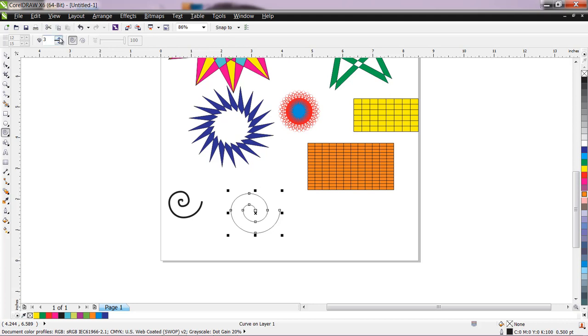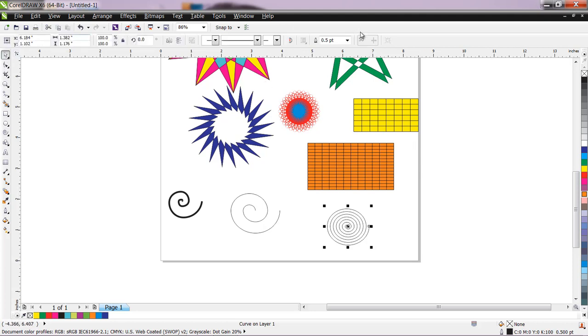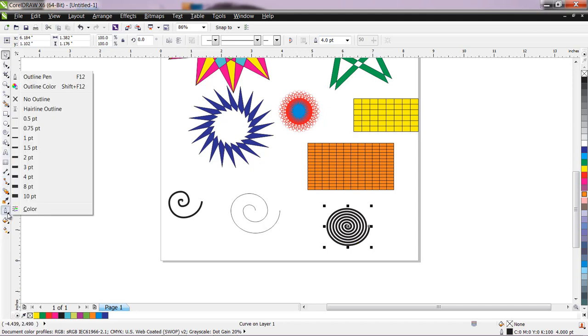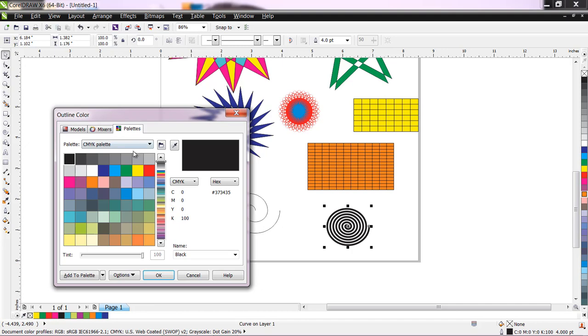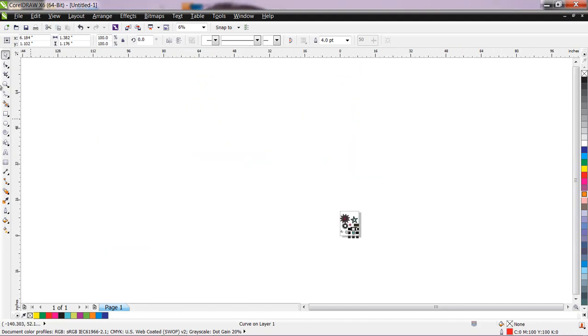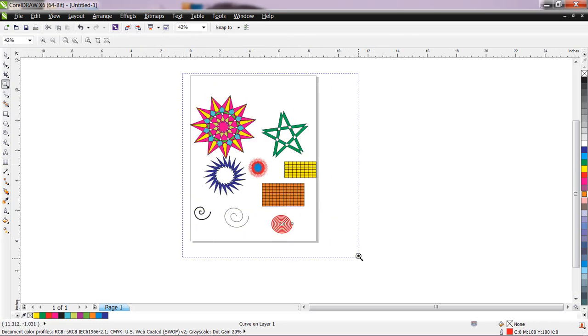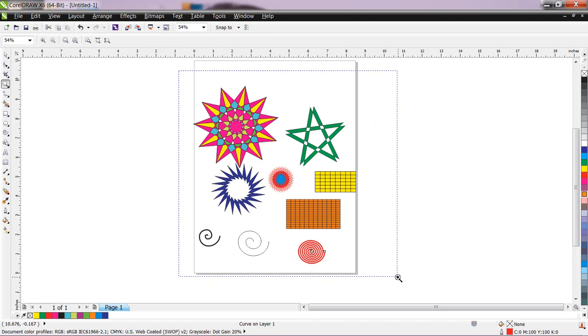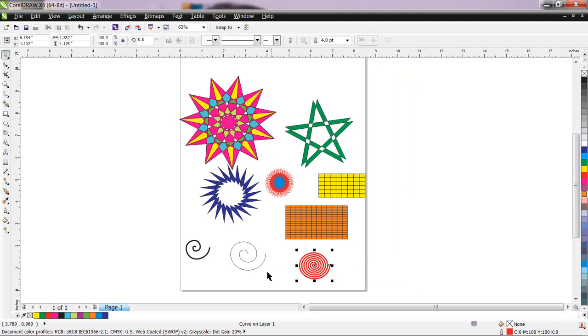Okay, you can also increase the number of lines here like this. Again, apply the line width. You can also give the line color. Okay, for presentation purposes you can use it.